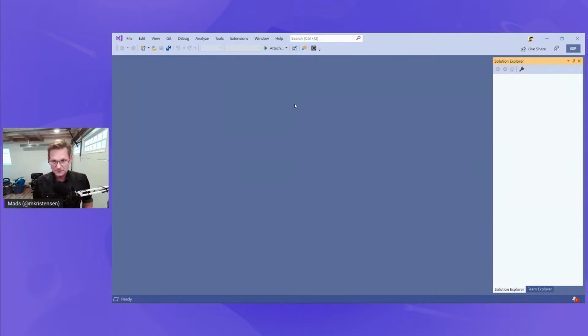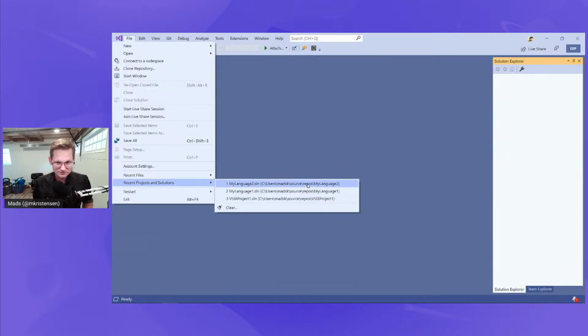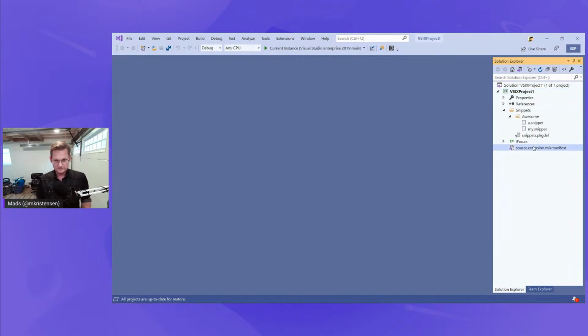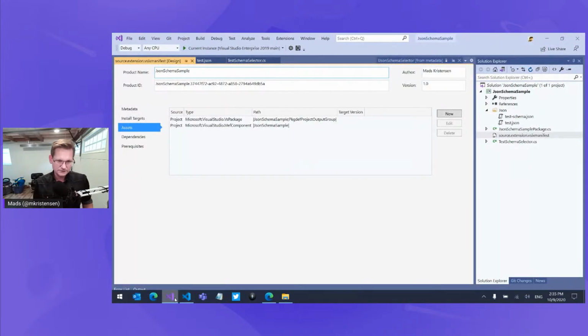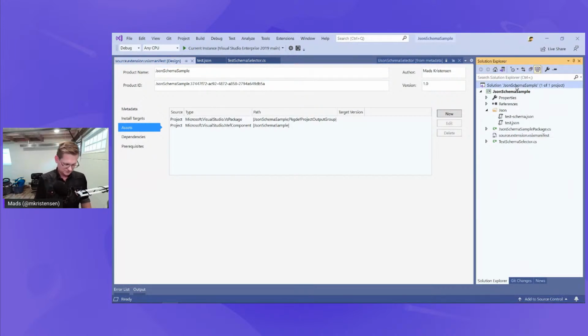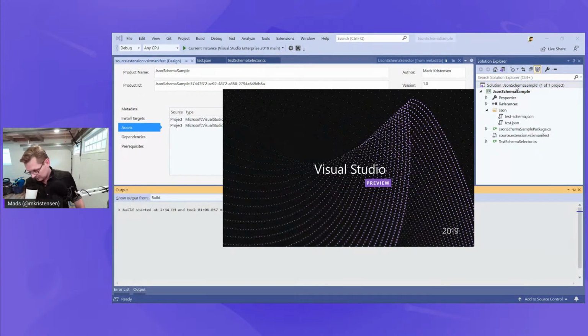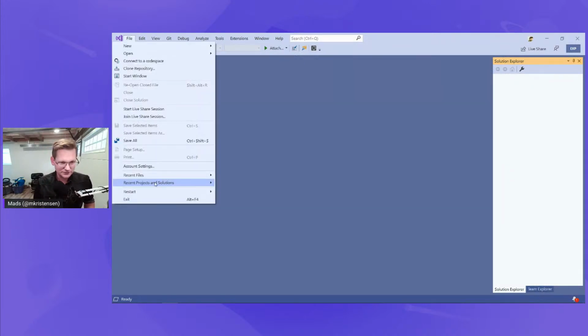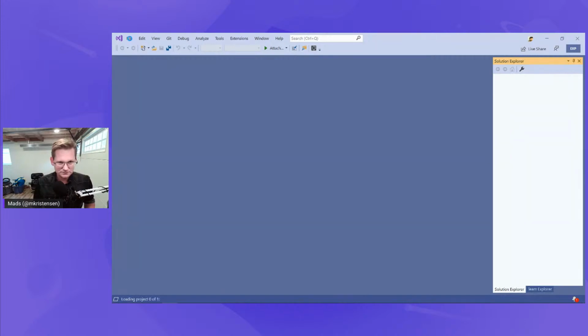Okay, so now let's just open some solution here. My language, V6 Project 1. So now if I create a file called test.json in this particular random project. Let's see here. Did it just crash on me? Why did it crash? It had nothing to do with the extension, by the way. I was calling on another extension. Oh, I opened the wrong one. No, hang on. Yeah, that's a good one.